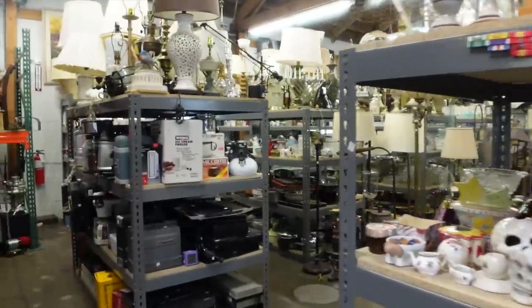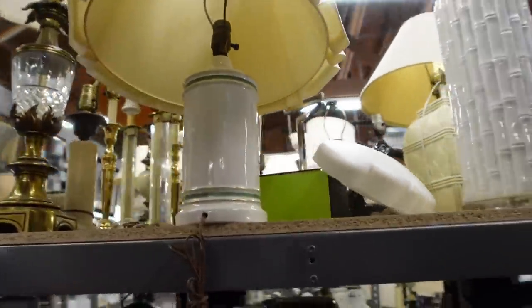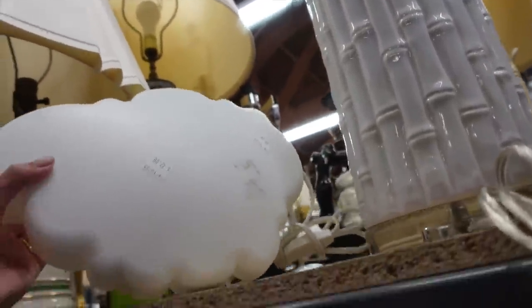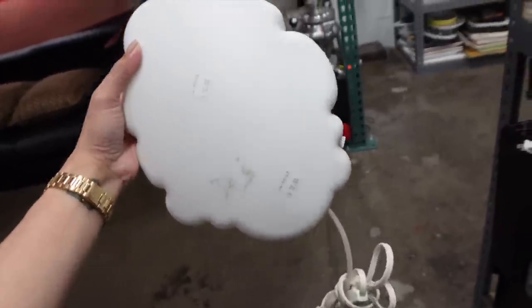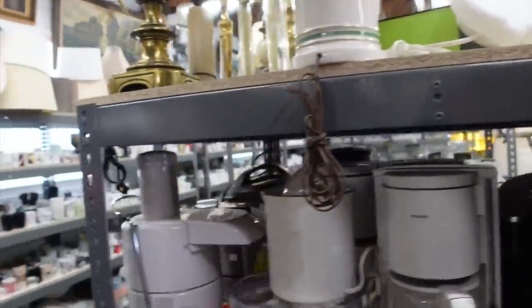We are inside now. If you hear someone say 'smalls,' it usually means like smaller home decor pieces. I thought this was going to be like a vintage Italian opaline lamp — like a very organic shape. It's not. It's just a cloud for $12. But honestly, for a kid's room, chic. Imagine the glow from that lamp.